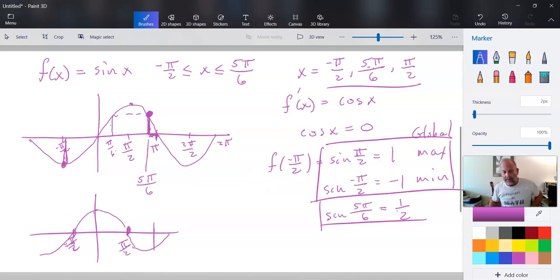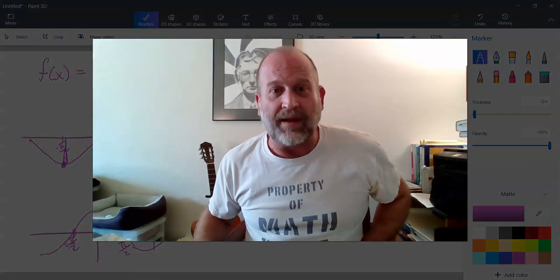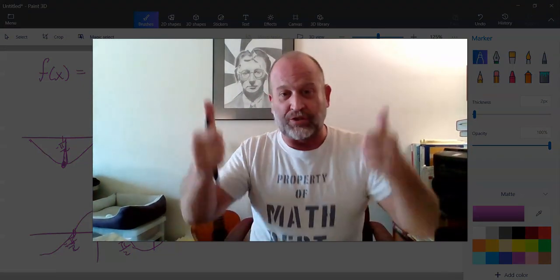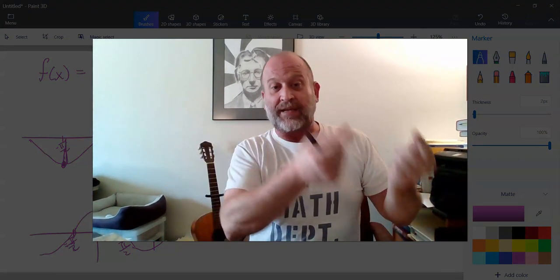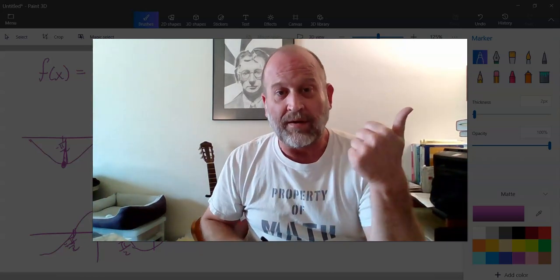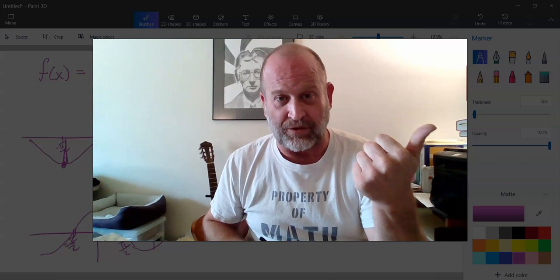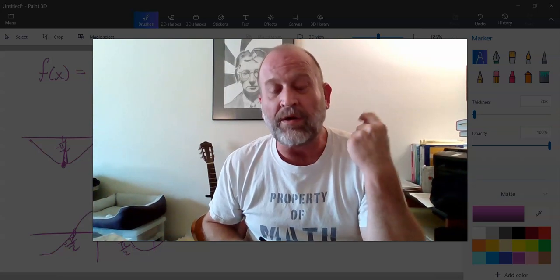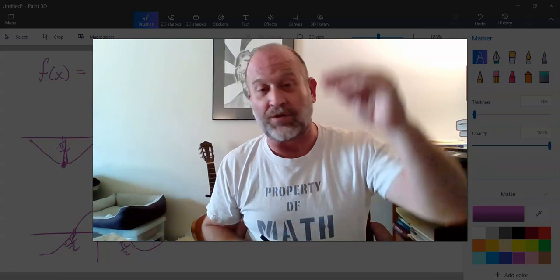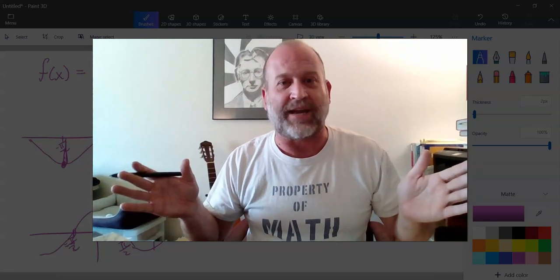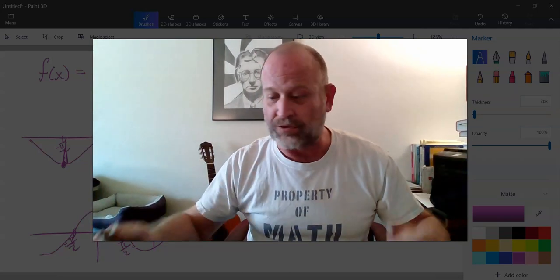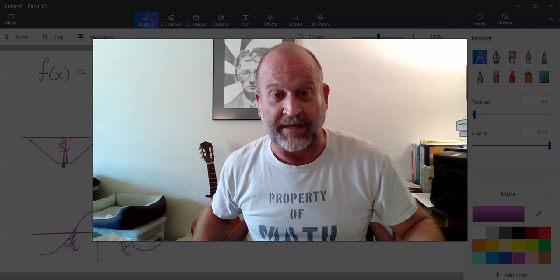All right. So that's the last example. And really what I want you guys to remember is it's always the same steps. You check the endpoints, and then you take the derivative to find your critical points. So the critical points are either where the derivative is undefined, so you're dividing by 0, or the derivative is equal to 0, right? Those are your critical points. So you find all of those on your interval, check everything. The biggest one is the max, smallest one's the min. It's real straightforward as far as that goes. The tricky part is taking the derivative.